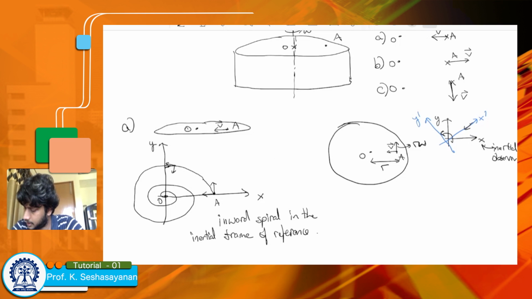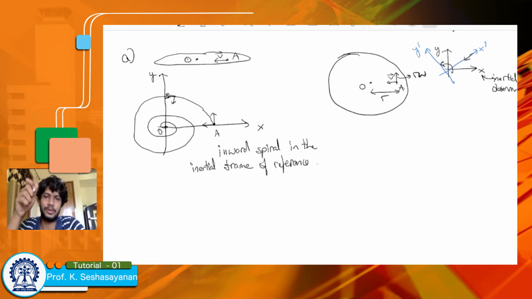Okay, this is what is observed in the inertial frame, whereas in the non-inertial frame, or the frame of reference of the ant, it is just walking in a straight line towards the center. So it just continues to walk on a straight line. Whereas the inertial observer would have not just a velocity along the line connecting the ant and the center, but also a tangential velocity because it's rotating, and in the inertial frame, the ant will move on a spiral which is going towards the center, or an inward spiral. So this is the qualitative picture as asked in the question.